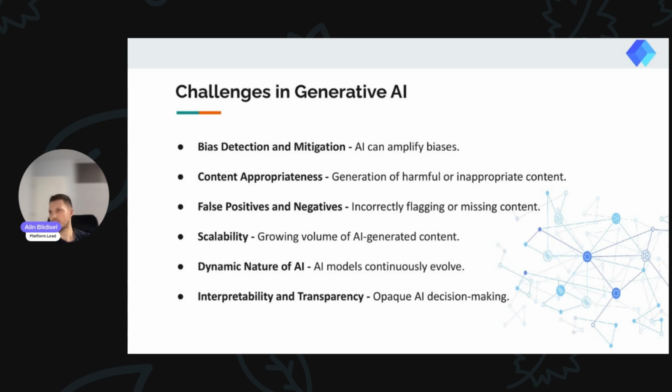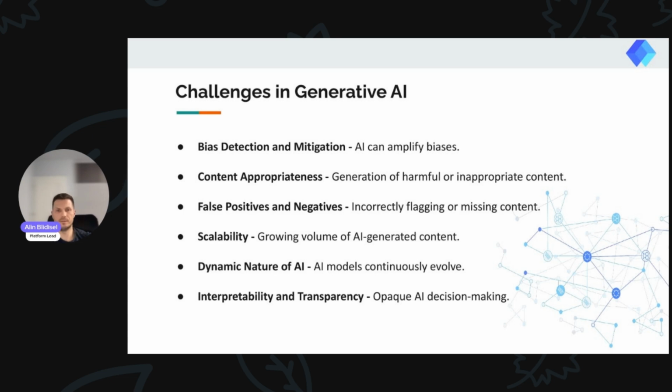Then there is scalability, a very important challenge, because as the volume of data grows, the AI can generate a lot of content, and we don't know exactly how trustworthy it is. To handle this, we need to increase the scalability of the system exponentially. Scaling the monitoring system to handle these vast amounts of data in real time without significant delays or resource consumption is very difficult. That's why we have done all this in conjunction with Databricks, to see exactly how everything will work inside the lakehouse.